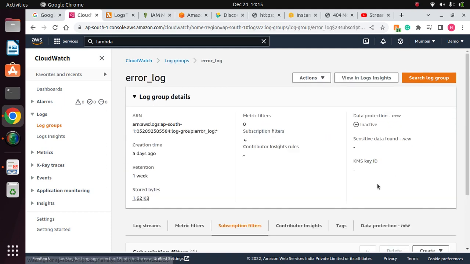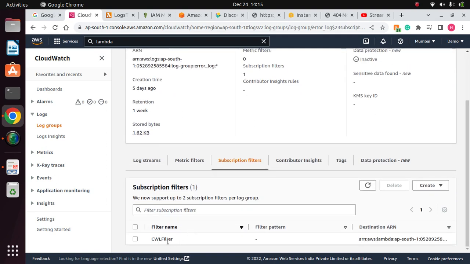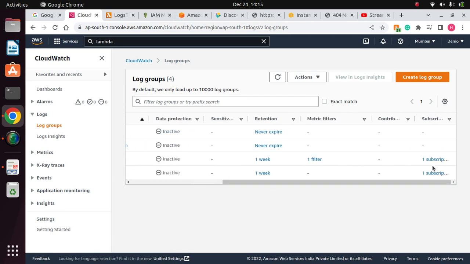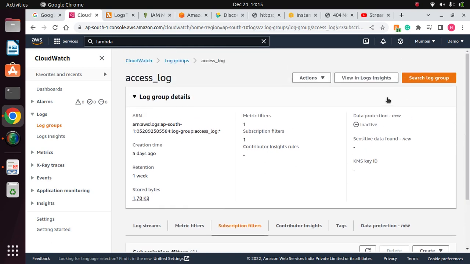Okay, the subscription is here, with the name of CWL filter, right? This is the subscription filter, and the same log group with the subscription name of filter 2. So there are two subscription filters.